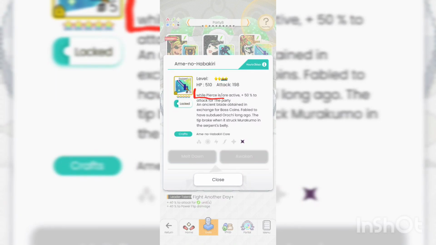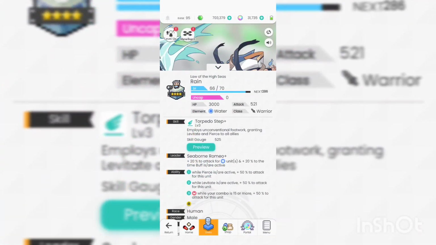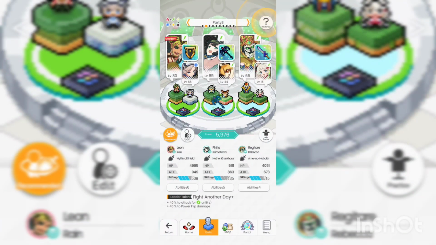While Pierce is active, you get 50% attack, right? And rain gives Pierce, right? So when he has Pierce, you already get 50% attack on top of the Ameno 50%. You're getting 100% attack on top of that. That's insane, man. And you get levitate, so another 50%. So that's just attack stacking again, right?